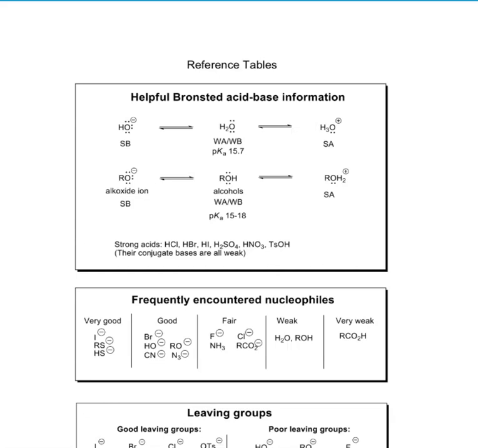The problem with this is that some of these pathways, these four pathways, compete with each other. And what that means is that the conditions that favor one pathway also favor another pathway, and so you're going to get multiple products. So the trick is to become familiar with the nature of the chemicals that you're going to be seeing over and over again. So that's not only the substrates, but the reagents that we're using to convert our substrates into product. So if you become familiar with these, you can make an accurate assessment, given a set of conditions, given a set of reagents, as to what the most likely thing is that that combination is going to do.